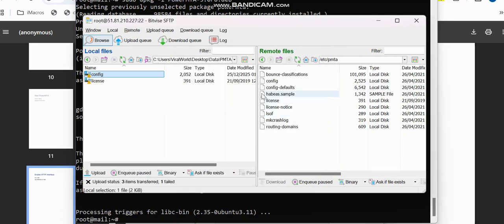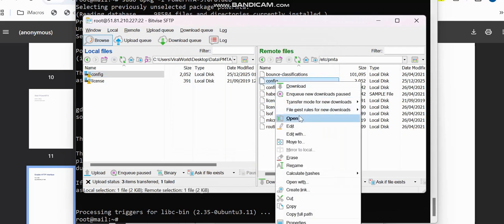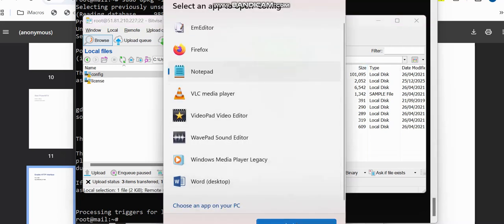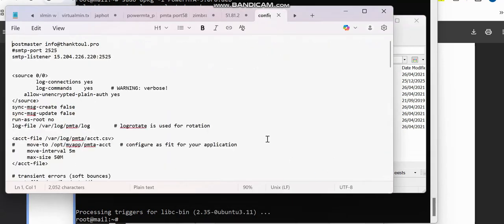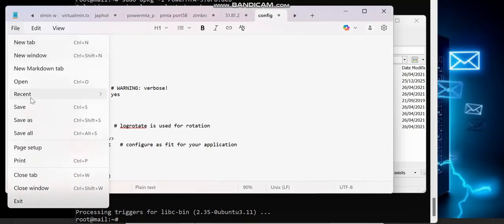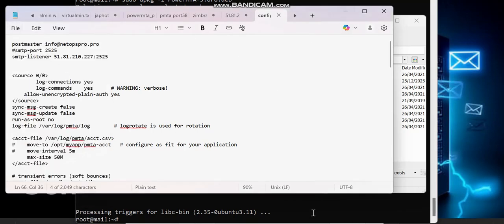So on this config part, we're going to do our setup. We need to change one or two. So you right click on this and you click on open. So it's going to open for you in a notepad. Okay, let me pick notepad and open this from a notepad. So here we're going to configure our from email. We're going to put our IP address, our domain, and at the same time we're going to set our PowerMTA, our SMTP username, and our password, and we're going to do our VMTA. Okay, let's get started, and once I'm done with all of that, I'm going to save it. So now that everything is configured, I'm going to save this, and I will go back to this.